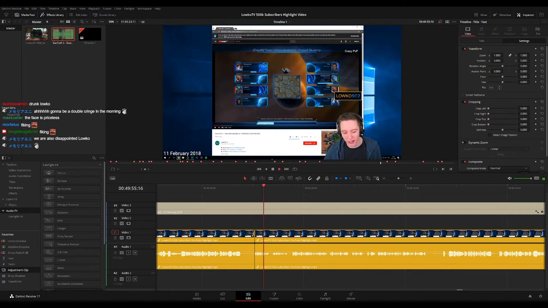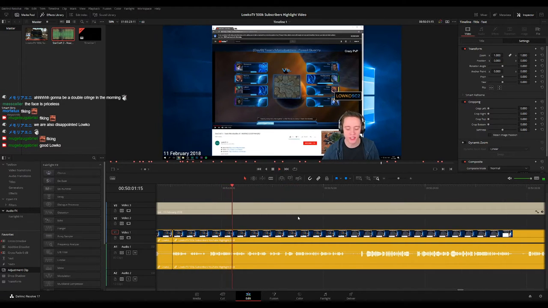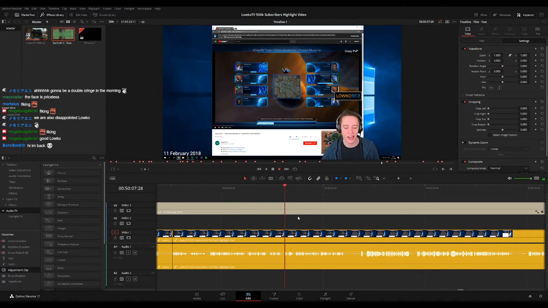I'm almost disappointed in old Lowko here, okay? Why did I not just start this video? And this makes perfect sense in my head right now, right? But why didn't I just start the video when the game started? Why did I start it in the lobby and then have the entire loading screen part of this video as well?